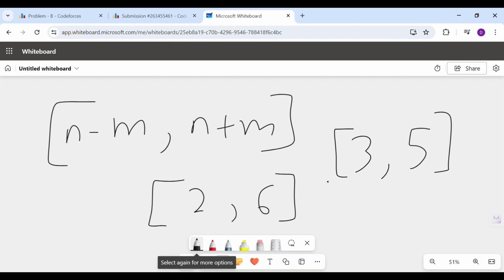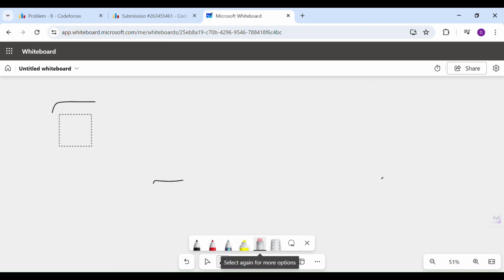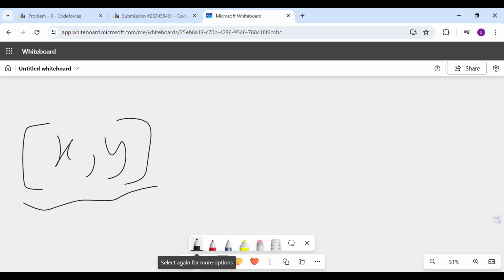So this is the trick. If we want to find the bitwise OR between any range x and y, this is what the approach looks like. We need to check whether there is at least one number in this range which has the ith bit set. If any number within this range has the ith bit set, the answer will also have the ith bit set.